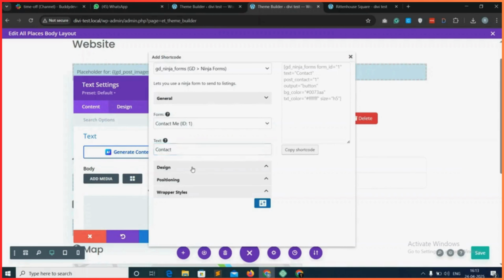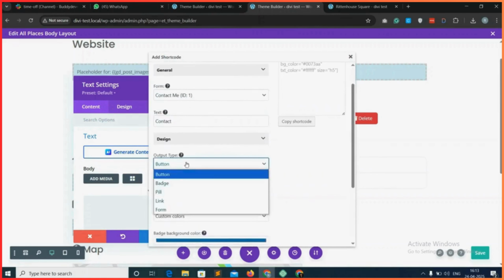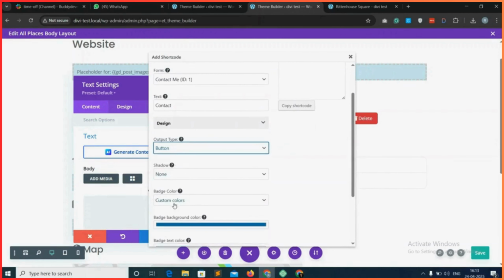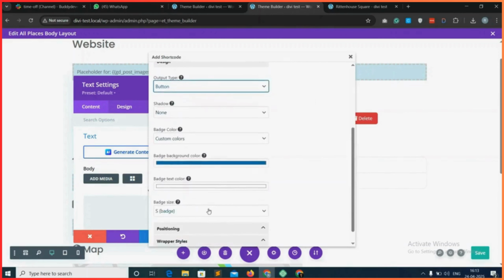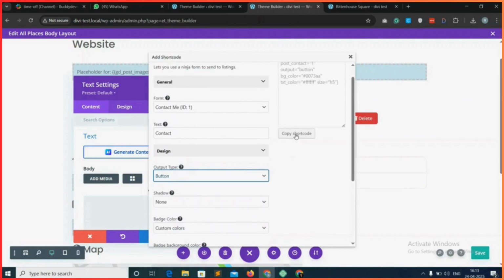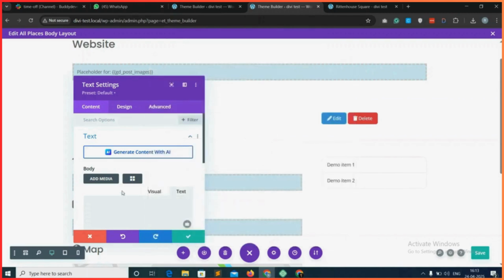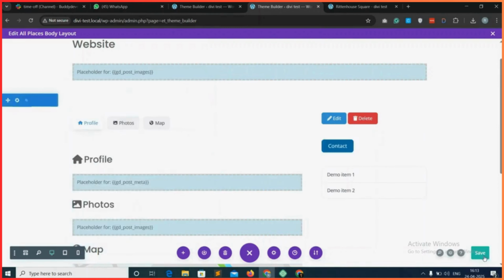So keeping the output type button, and then we are keeping everything default and then copying it and then pasting it and then saving it, then clicking on save button and saving it.